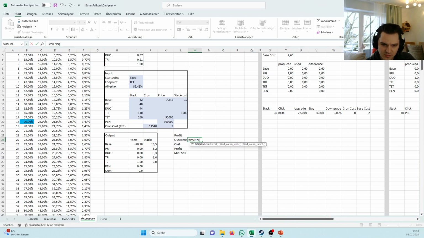So if this number here is bigger than 0, then I want you to multiply this number times the sell price times the after tax.